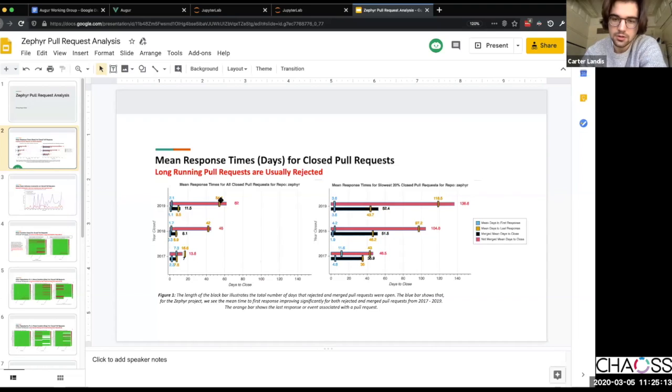So this visualization gives you a picture of how responsive the maintainers of the repository are, and also how long they let these pull requests run before they finally make a decision on it. And as you can see here, there's a consistent increase, and that could be because of extra congestion with pull requests, and the maintainers are busier.